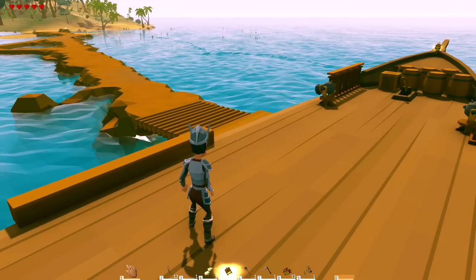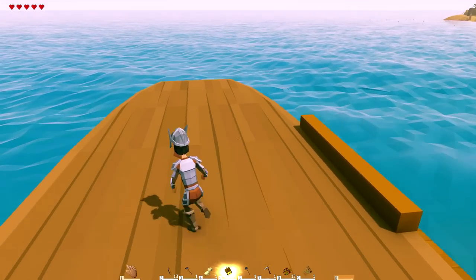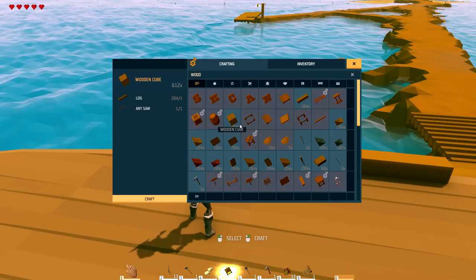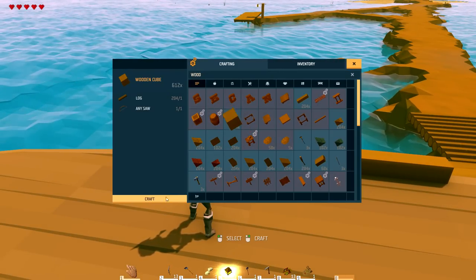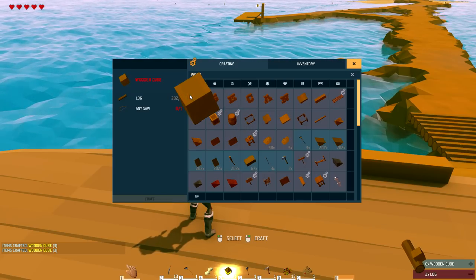I'm thinking that looks good. I'm thinking that's going to work. I'm thinking I picked a winner here. Let's see. So I can make two. Oh, I can make 612 of those. That's pretty cool. Oh, what happened? Oh, I broke my freaking saw.